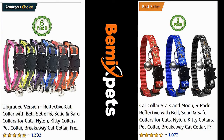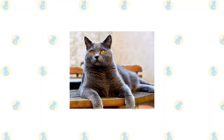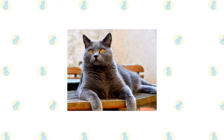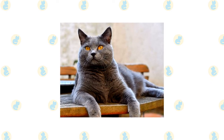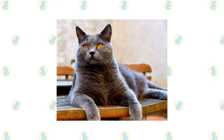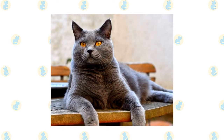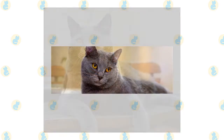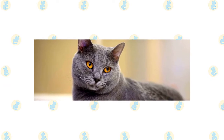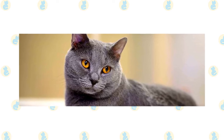The Chartreux might well be compared to a mime — silent but communicative, and sometimes silly. Short playtimes interspersed with naps and meals are his idea of the perfect day. When he is not displaying his superb timing and pouncing ability, killing toys with abandon, or performing acrobatic flips as he chases a lure toy, he is an attentive and gentle companion who likes to stay near his people and observe their doings. He appreciates any attention he receives, especially scratching beneath the chin or between the ears, but he's not demanding — content to follow you around devotedly, sleep on your bed, and snuggle with you if you're not feeling well.